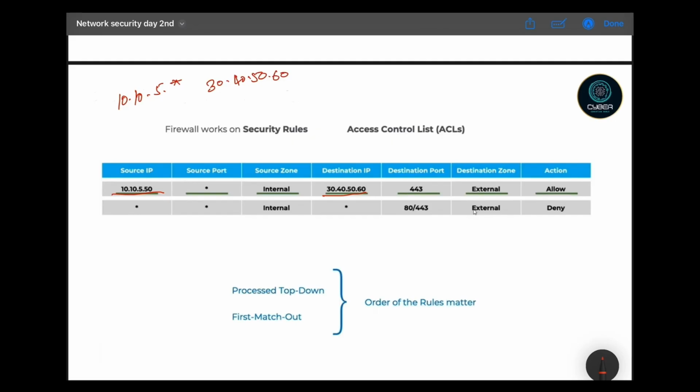When an ACL has a rule like any, it includes all specific IPs, so placing any above your specific allow will block the specific IP. This demonstrates first-match behavior clearly, and the firewall will not continue checking rules after a match.